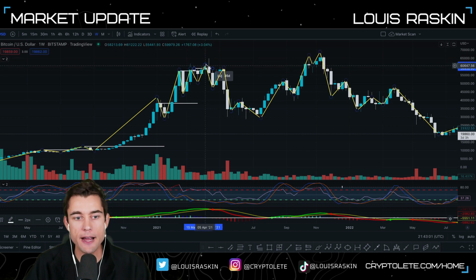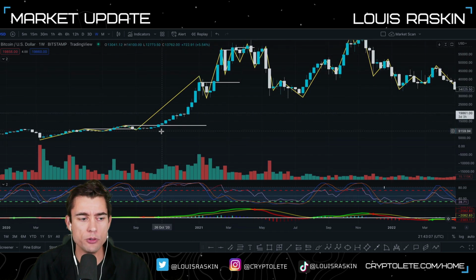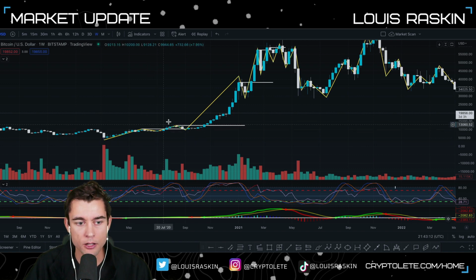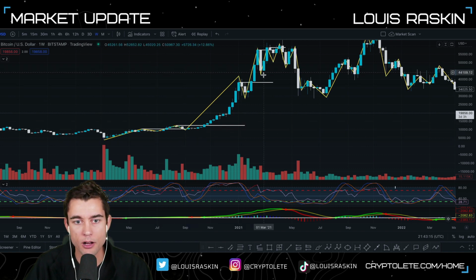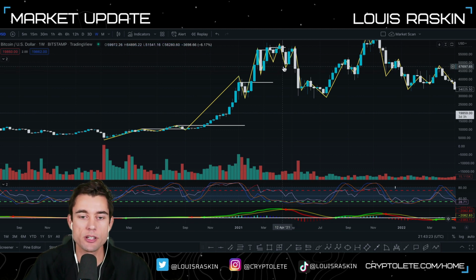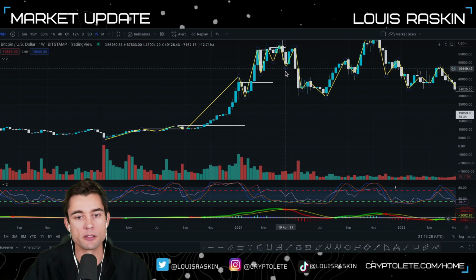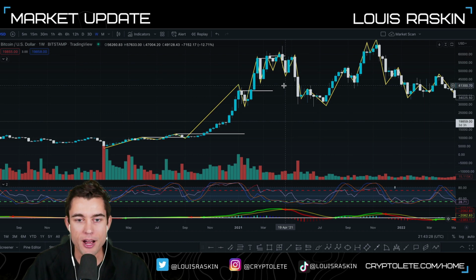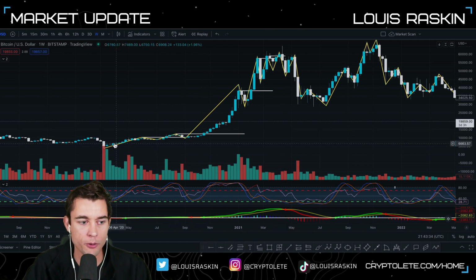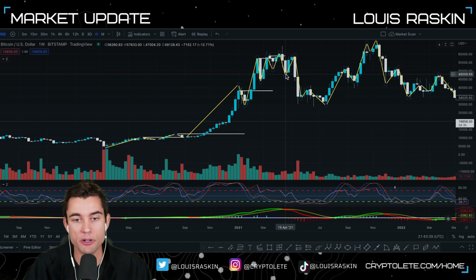And then we finally made our first lower low. If you take a look at these obvious levels and you look at the lows, you have a low, a higher low, a higher low, a higher low, a higher low, a higher low, and then boom, we got our first lower low. This could be the first inclination that maybe something is wrong, something is awry. You should have your spidey senses tingling when we make our first lower low all the way since March 2020, and right here it was April 2021.